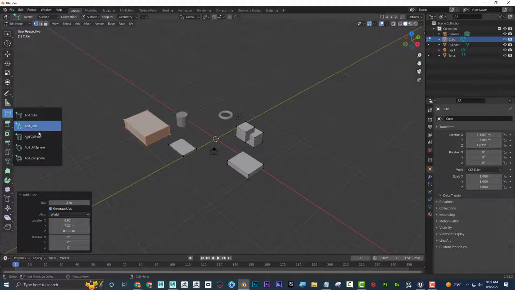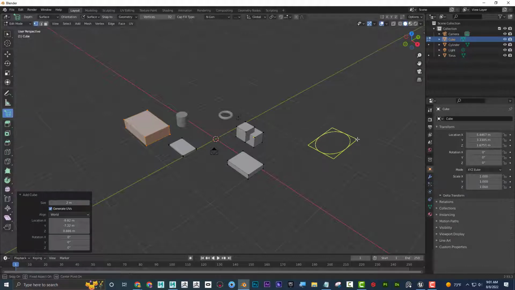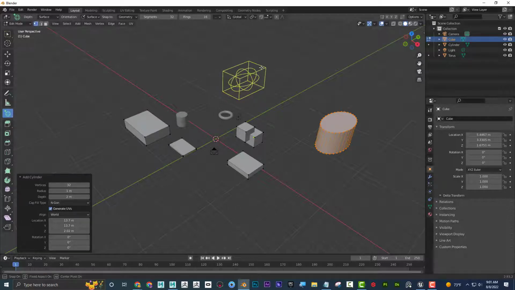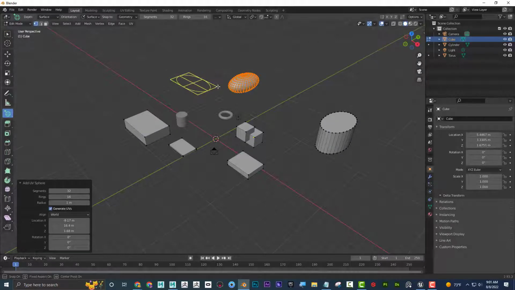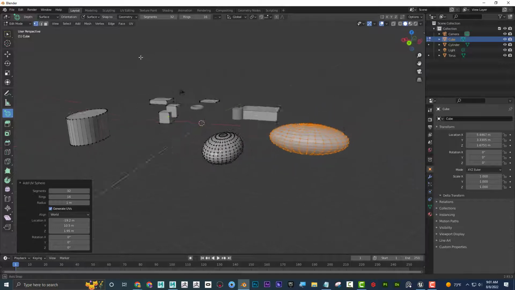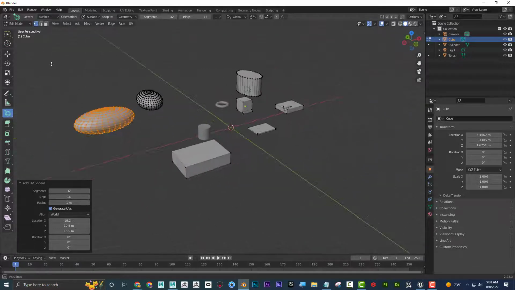But I can do anything. So I could do a cylinder as well. I could do a sphere. And again, I can see that they're sitting on the grid as far as the height is concerned.